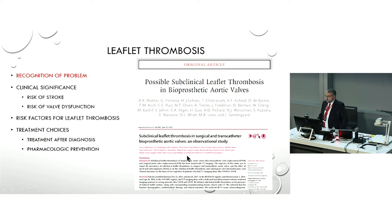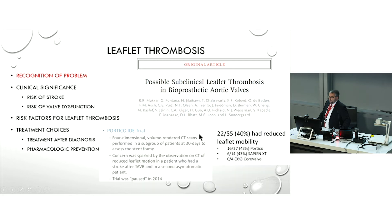These are the two key papers on TAVI thrombosis. The first was in the New England Journal — Raj Makar, who was here in Sydney last year, and Samir Kapadia, who I trained with at Cleveland Clinic, put this together. It was from the Portico IDE trial, the pre-approval trial. They were doing CT scans on all of these patients in a randomised trial, and they found, unbelievably, that 40% of people had reduced leaflet motion. Nobody could believe their eyes, and everybody worried something was fundamentally wrong with this valve — but that's not true at all.